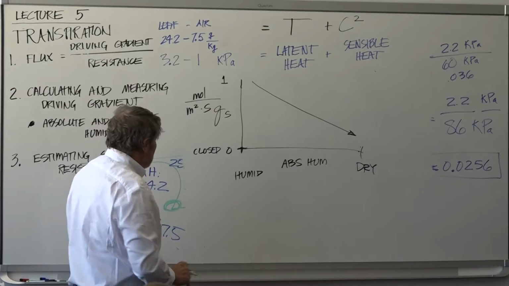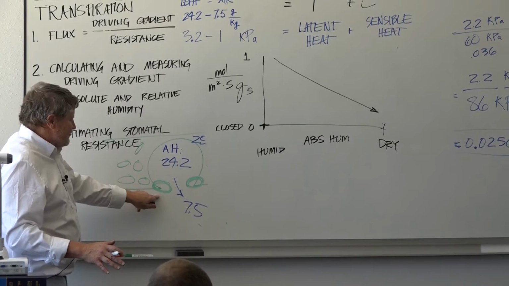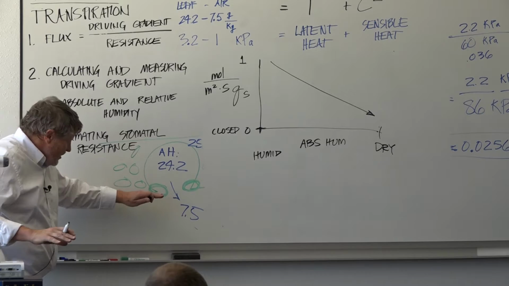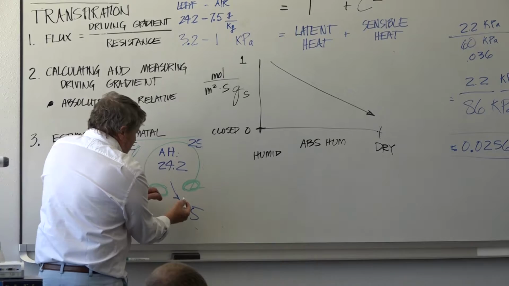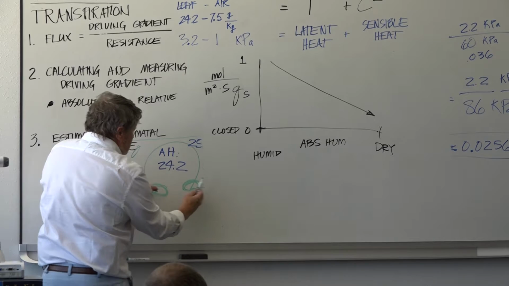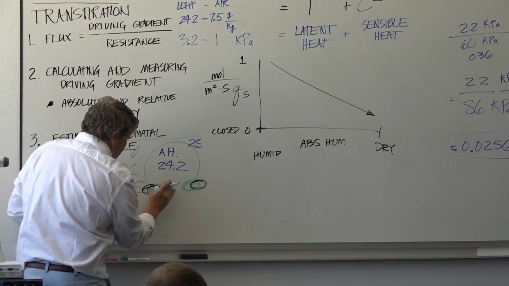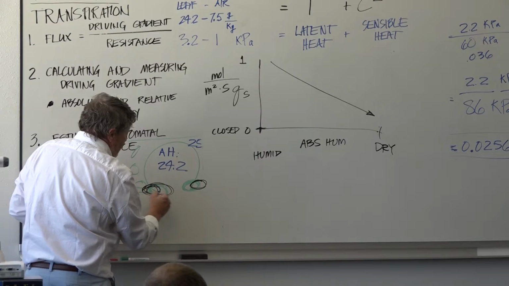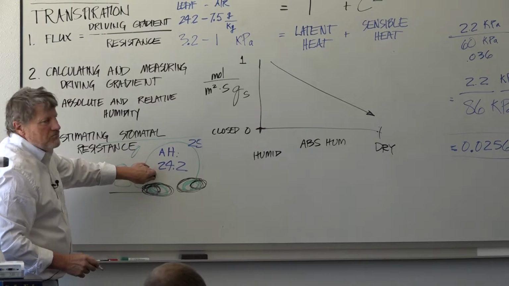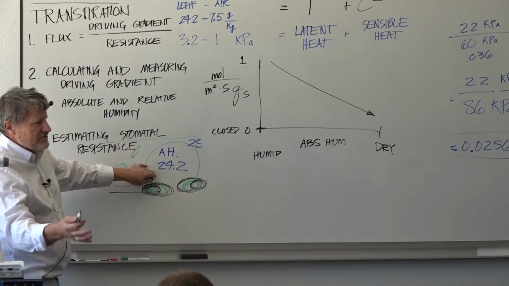After decades of research, and part of it's by Keith Mott, my colleague at the university, that's his whole research, is understanding what affects these stomates. If it's dry air, these stomates shrink. Nope, sorry, the other way around. If it's dry air, they protect the inside and they start to close, so as to keep this humid in here. This has to be humid so the plant can grow. Otherwise it desiccates and it dies.